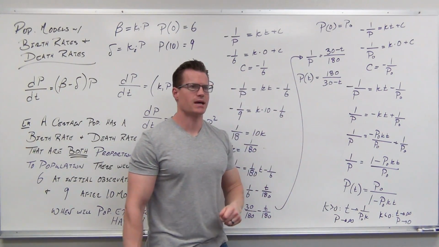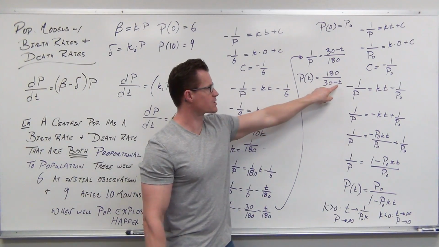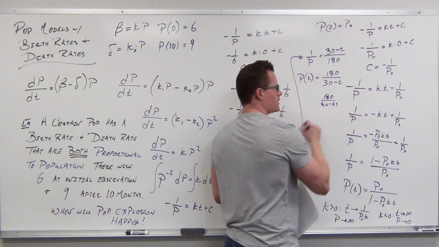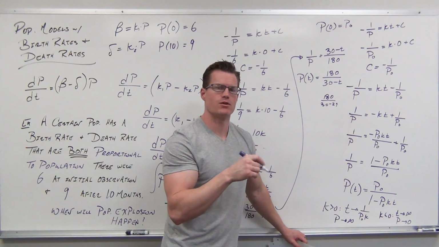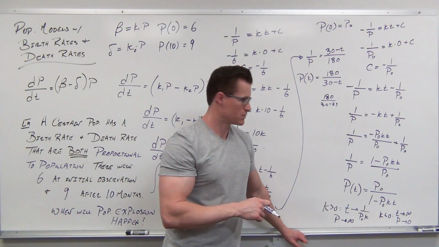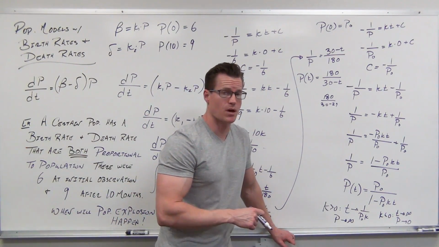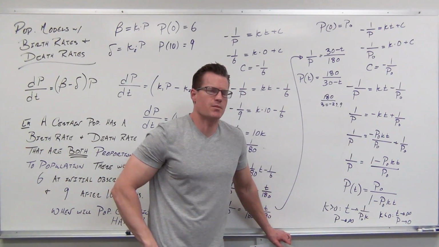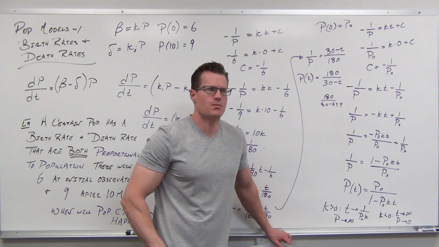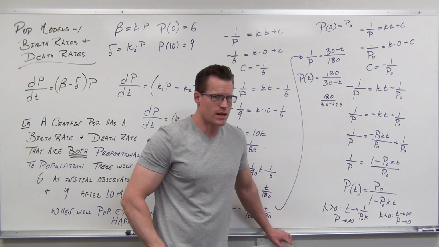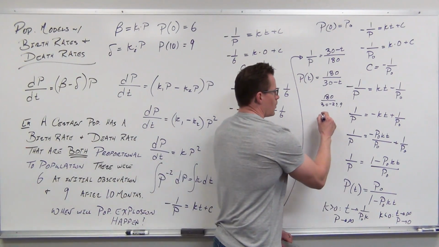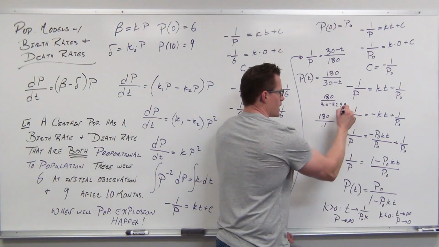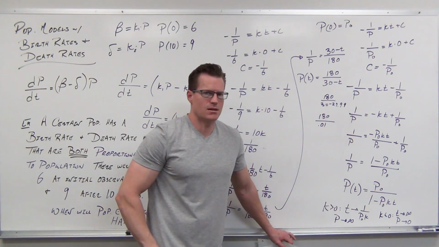Now, what if we did 30 minus, how about 30 minus 29? 30 minus 29 would give you 180 over 1. That'd give you 180, whatever the species is, after 29 months. The 29th month is pretty important. So at 29 months, we're at 180, whatever these are. What about 29.9 months? At 29.9, you have now 180 divided by 0.1. That's 1,800. What about 29.99? That'd be 0.01. That's now 18,000.